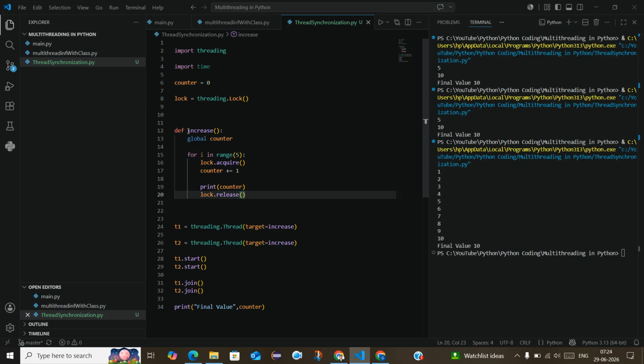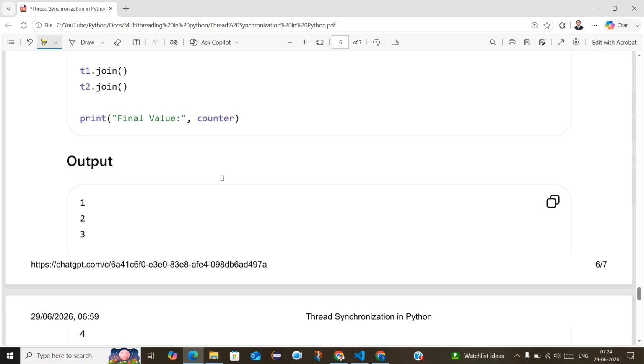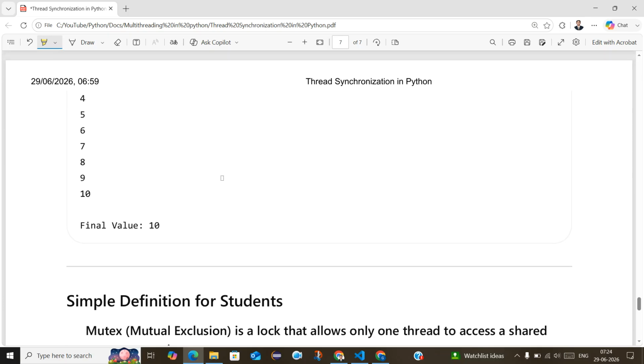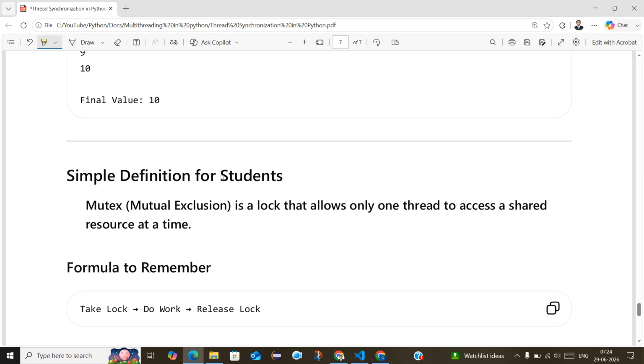A simple definition for students or anyone: a mutex, or mutual exclusion, is a lock that allows only one thread to access a shared resource at a time. The formula to remember: take a lock, do the work and release the lock, right?